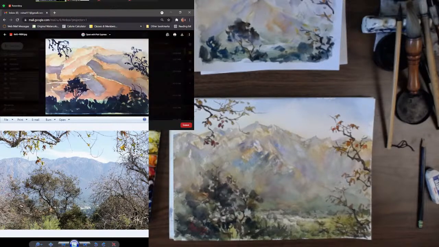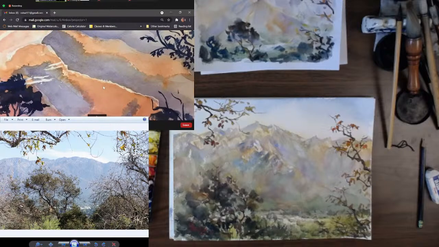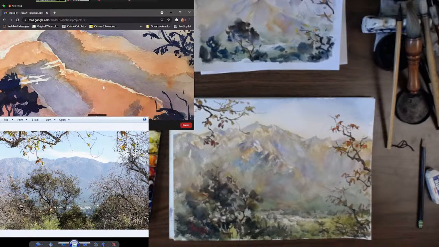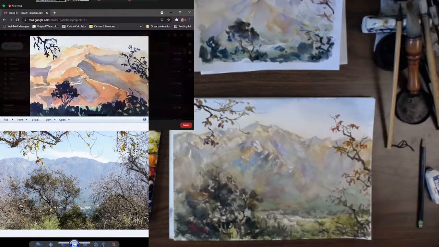Hey, cool. You got the little roads in there. Yeah, well, therein lies a tale. I thought I'd try masking fluid, and I didn't get the tilt of the, anyway, it sent me down the wrong path. I ended up having to clean the thing out.